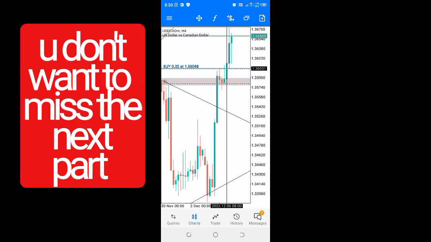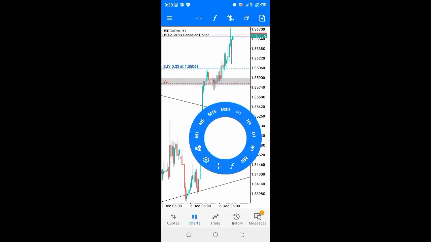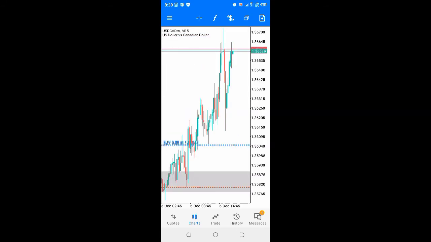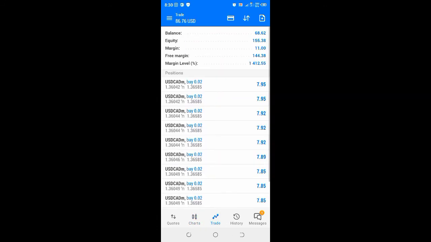I knew the trade was going to go in my direction. After that happened, I was like, let's go. And look at what happened. We are shooting to the upside. Price is still making higher highs and higher lows. That means we're going to the upside. This is too simple.